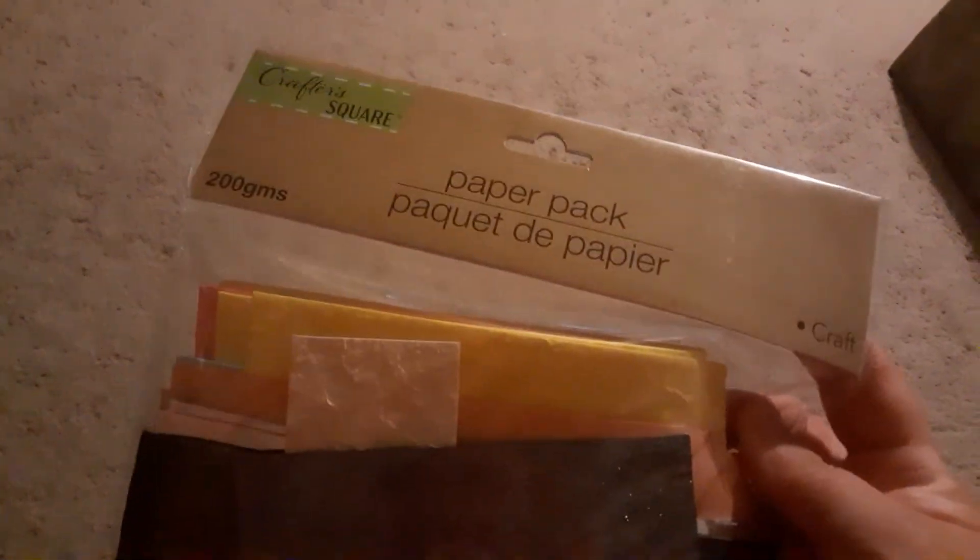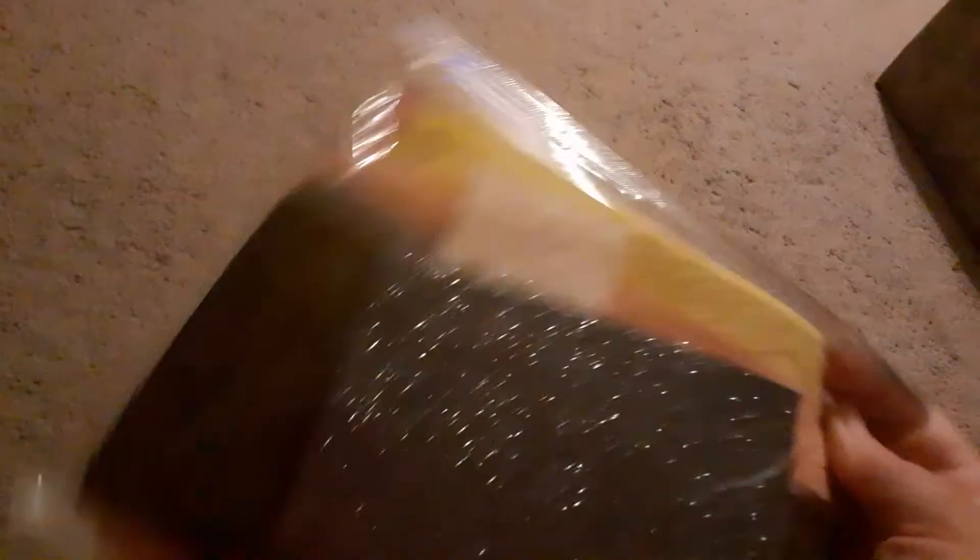My store finally had the paper packs — it's just 200 grams of miscellaneous paper. I bought a few packs because my kids are making cards for senior citizens as a community project, and I grabbed a few packs to use as backing. It has a handmade paper look with glitter. For me to dig into my own stash and cut paper for them would be a lot, so these are perfect.